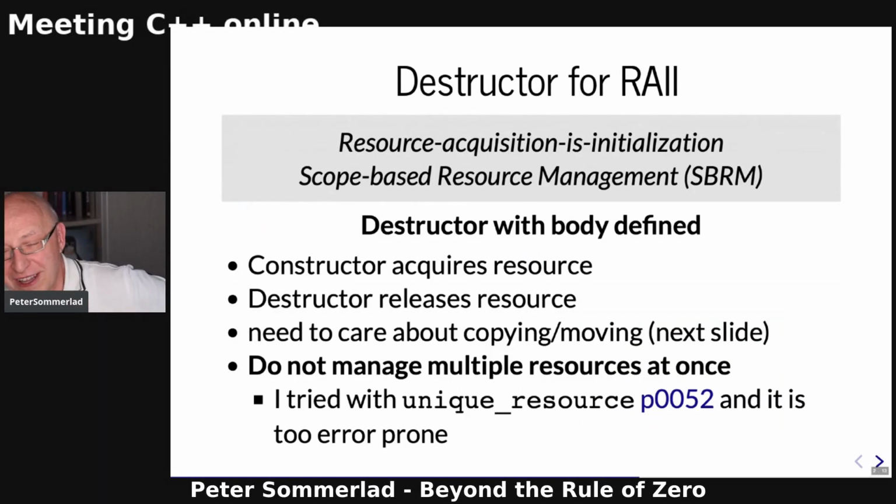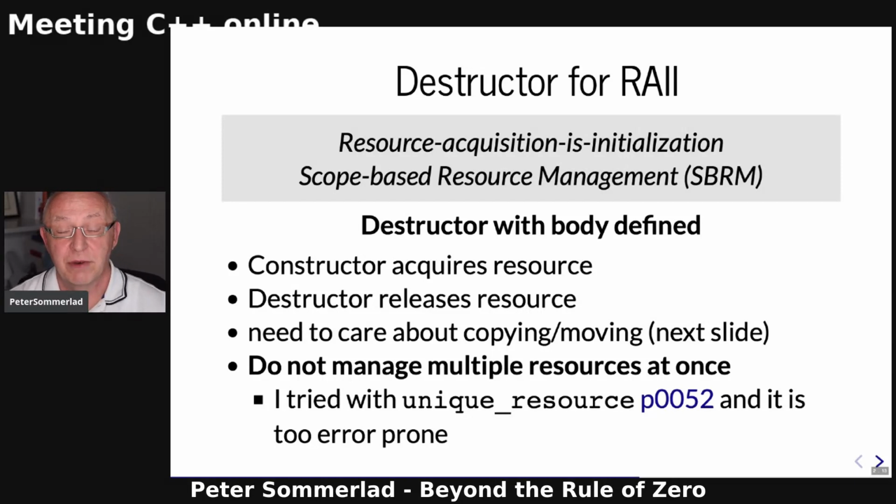Now, the only other case where you actually have to define a destructor is when you use RAII, resource acquisition is initialization, or, more modern, scope-based resource management. That is when you define a destructor with a body that does something, that releases a resource that was previously acquired in the constructor. So we need to care about the different situations when you do that.